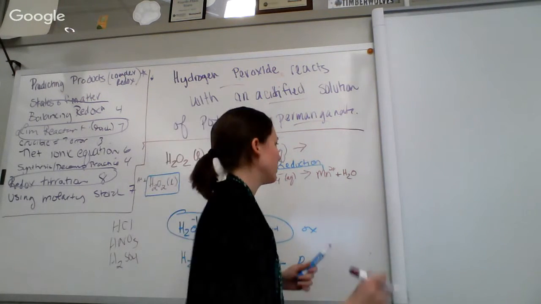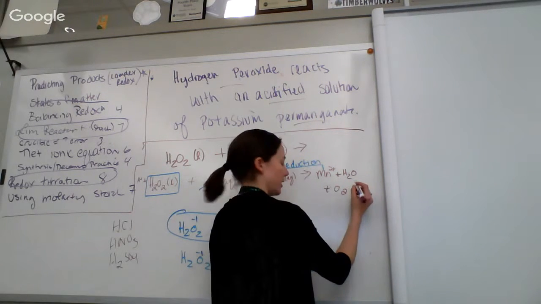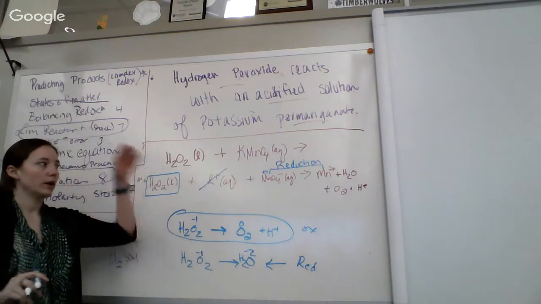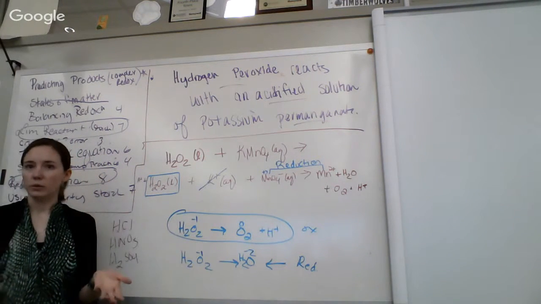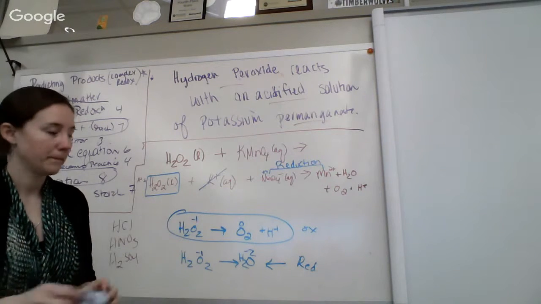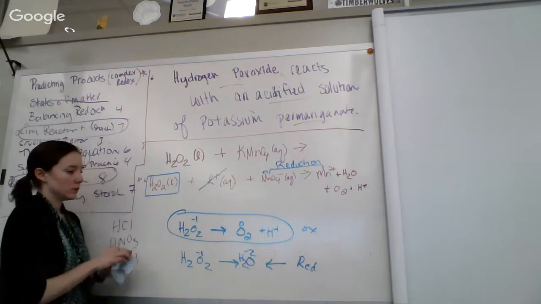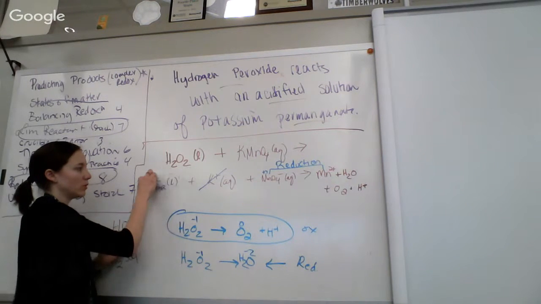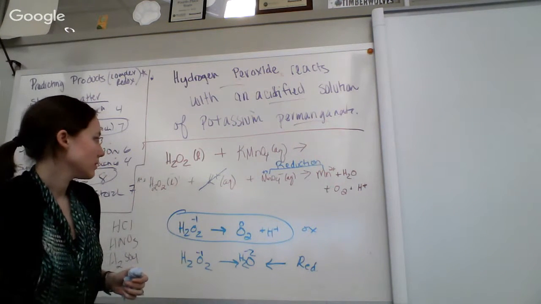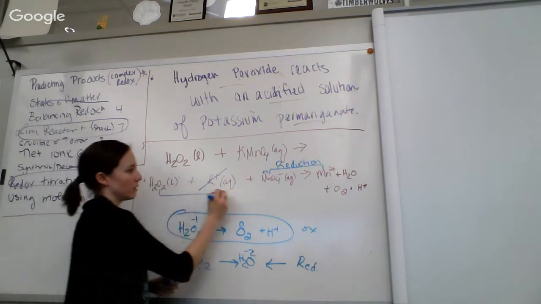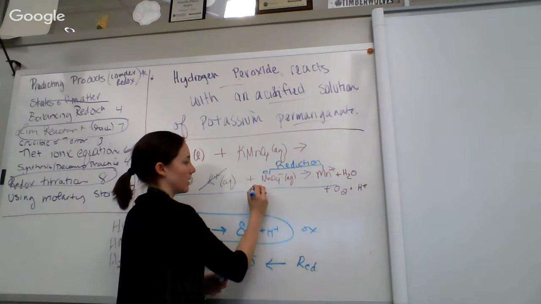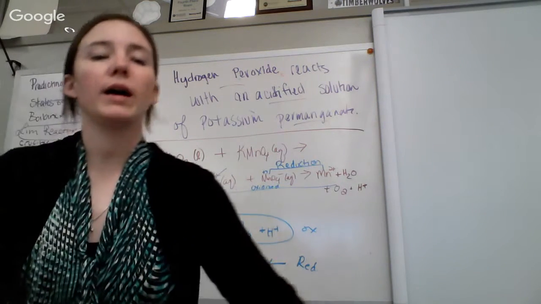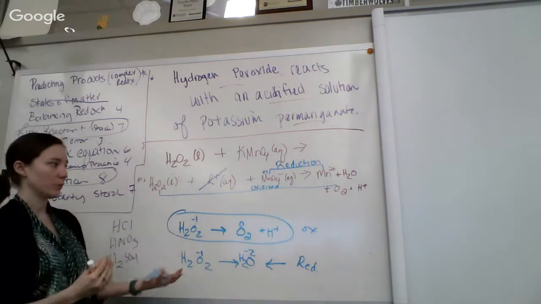So I'm going to come up here and predict my products some more. I'm sorry, O2 and H+ is what I meant to say. O2 and H+. And so I'm going to go ahead and write those products in there is what I'm making in my reaction. I don't really want to erase this. So then I can show that my oxygens from here to here are being oxidized. And we can see overall you have somewhere reductions happening and somewhere oxidations happening.